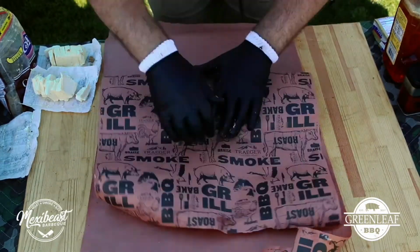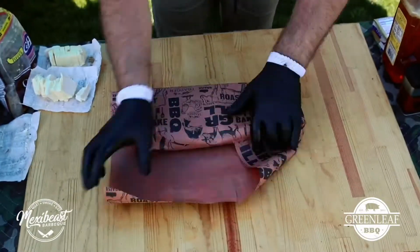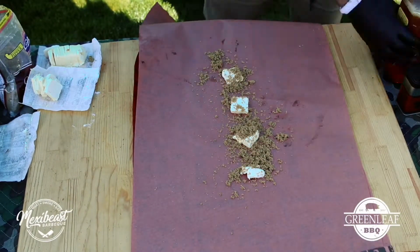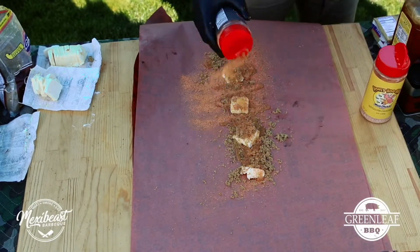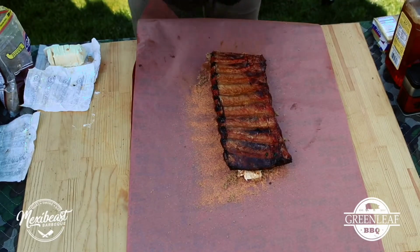Now what I did right there, as you guys can see, I turned it sideways. I'd like to double rack with Traeger butcher paper. I'm a butcher paper kind of guy, so that's how I'm gonna stay. So just like the other one, consistency is key, right? So we're using that honey hog, the brown sugar, the honey, the butter, everything is gonna be so sweet and so delicious at the end.